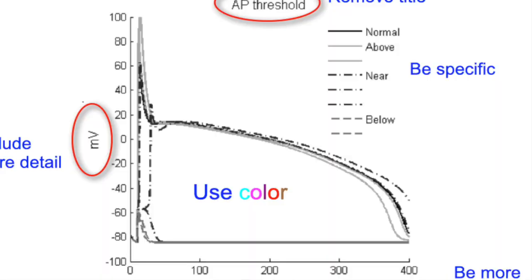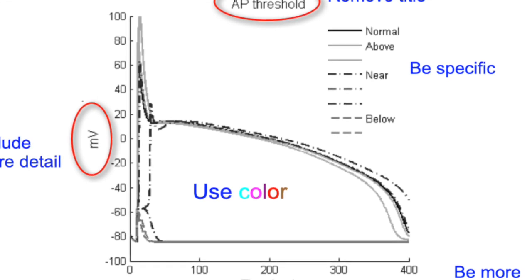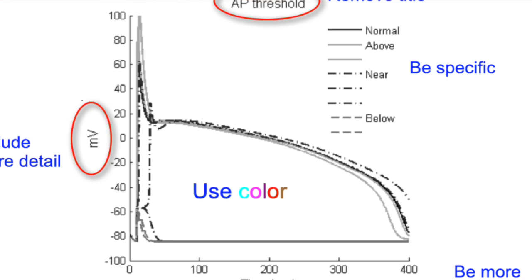So use color. And you can see the challenge in this case. The student tried very hard here to create different line types and kind of encode them with different amounts of fill and shades of gray, and it all became very complicated, but still ultimately pretty hard to see, pretty hard to tell these lines apart and get the real essence of the finding that is supposed to be encapsulated here.